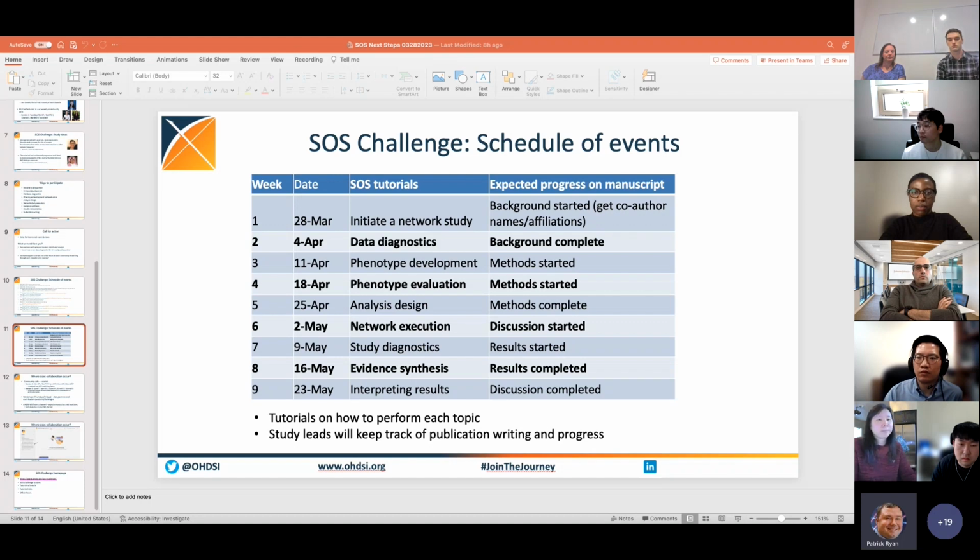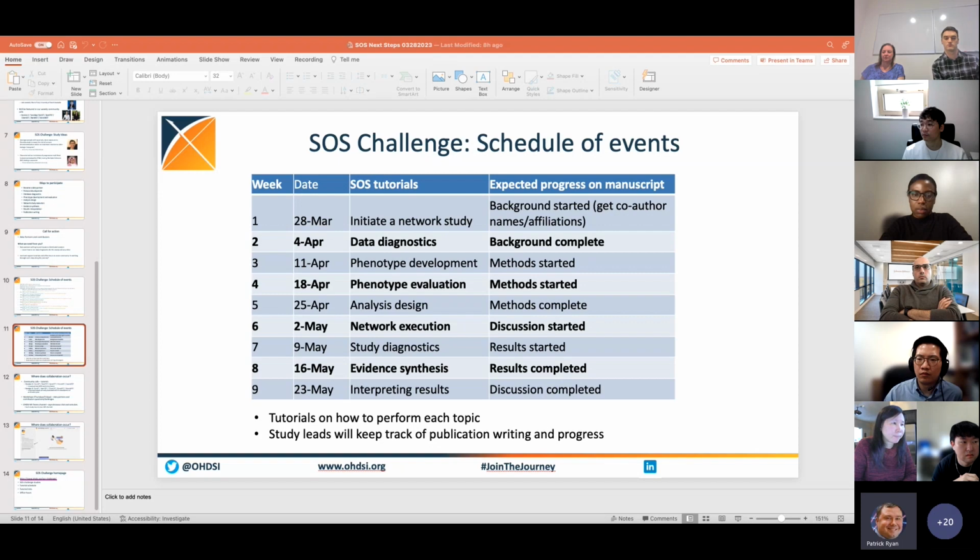So, we're only committing an hour a week on these community calls together to showcase the specific tasks. But really, if you put each of these tasks together and just focus on it, what we're giving everybody is a step-by-step cookbook of how to run a network study, where at the end of these 9 weeks, it's going to be exciting when Jack has a finished paper that we can submit to a journal. But I also hope that all others on the call are going to be sufficiently inspired to say, that's not that big of a Sisyphean task, and that you all could feel empowered to run your own network studies and march through the same set of 8 tasks one by one until you're done with your study.